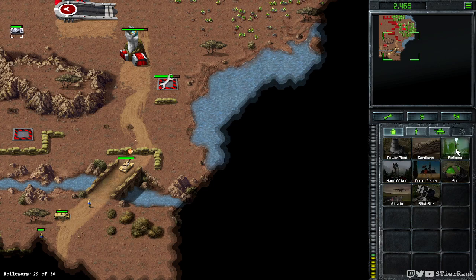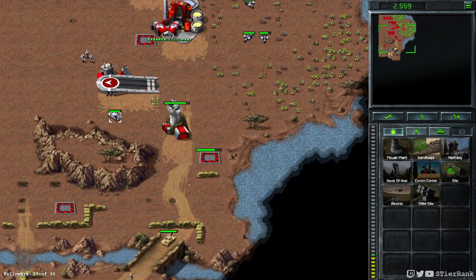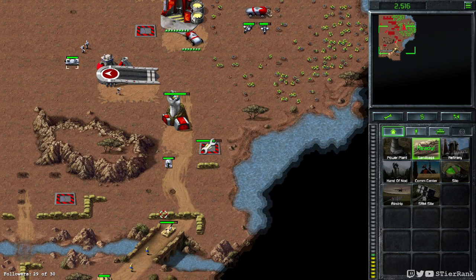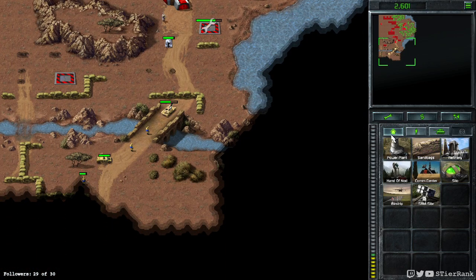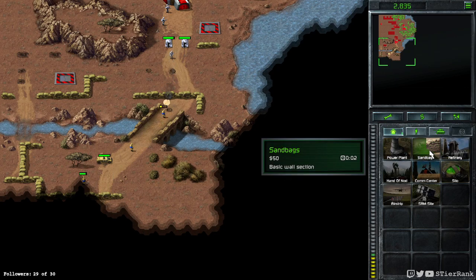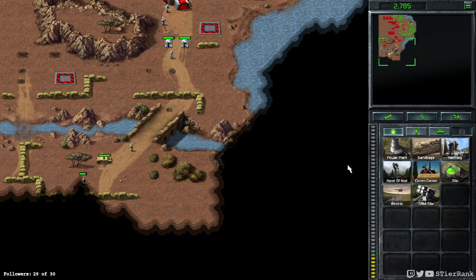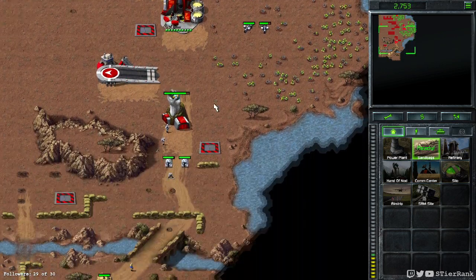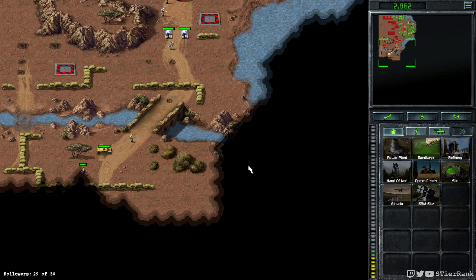Construction complete. Oops. On hold. Cancel. Reinforcements have arrived. Our base is under attack. Alright, sandbags. Time we start blocking some people off again. Silos needed. Okay, soon we'll let these guys in. They'll get their comeuppance. See, I think I lost my little dune building. Buggies too.